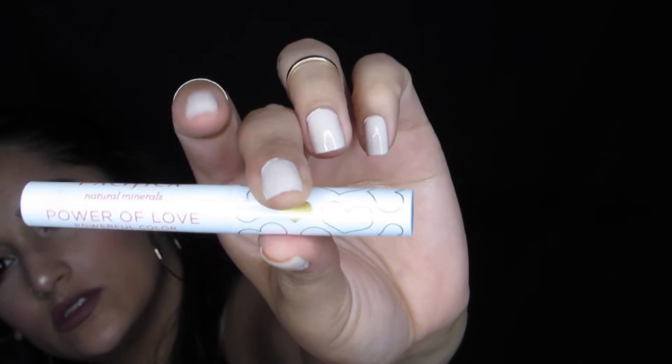I actually have it here — this is the one I own. The one I have is 'Sweet One,' and this one is 'Nudie Red,' so they're not the same shade. They kind of looked similar in the packaging. I'm assuming they don't change the color of the box to match the color of the lipstick. It's a twist-up lipstick and it's a really pretty color — actually very similar to the one I have, though I think this one is a little more of a nude.